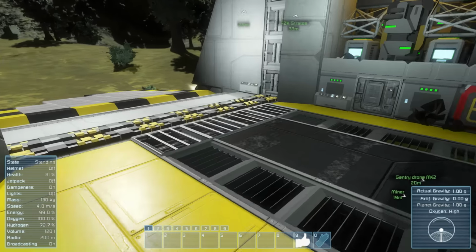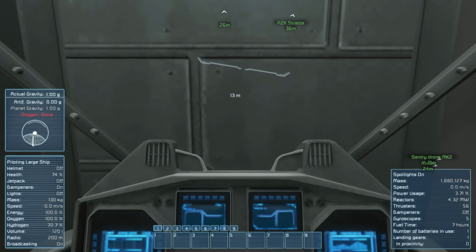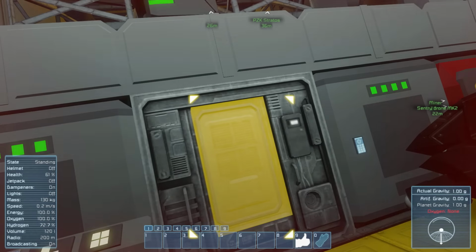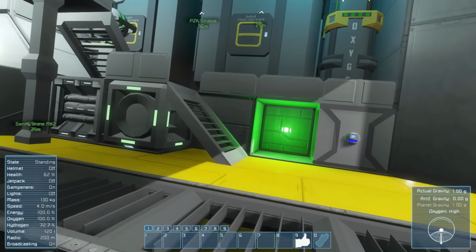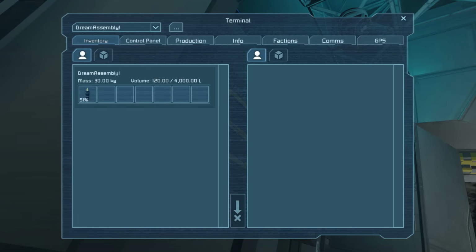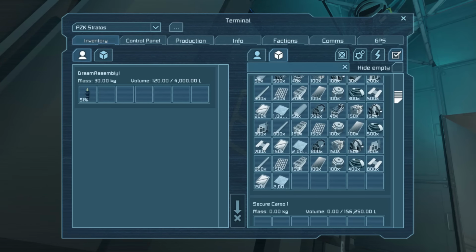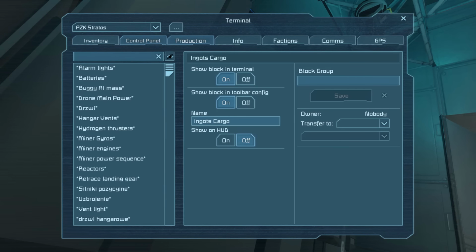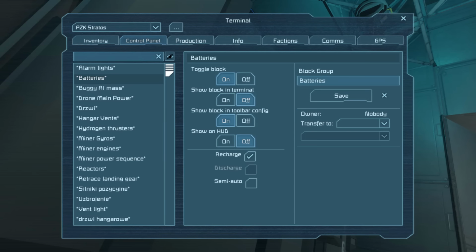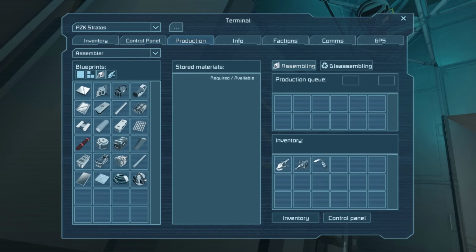How much power is the ship producing at the moment? We're using 4.37 megs. It should be fine. Ow. It should be fine. And getting out of that cockpit almost killed me then. Christ. Right. What we need to do is go and figure out what the frick is going on. Do we have any batteries turned off? They're all on recharge. So if you put them on semi-auto, they should discharge and recharge quite nicely. So we should have enough power.